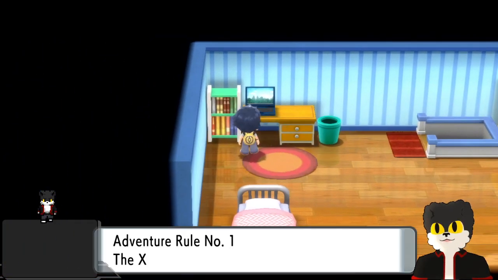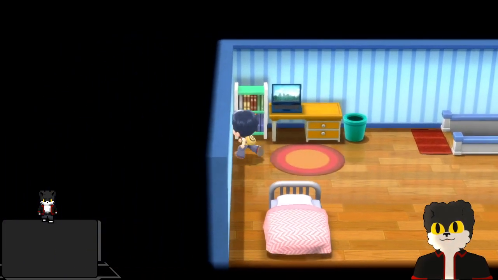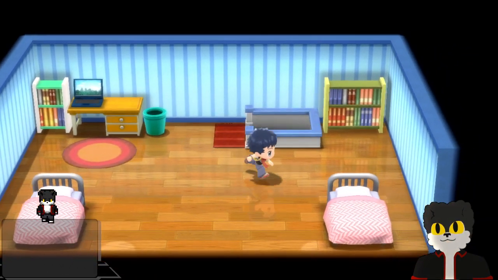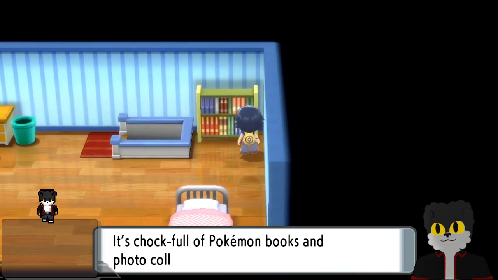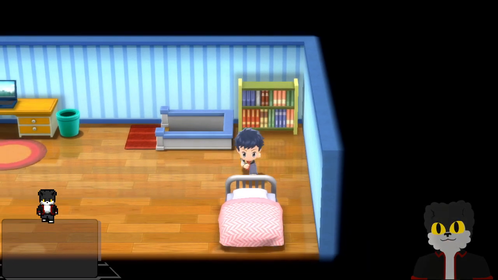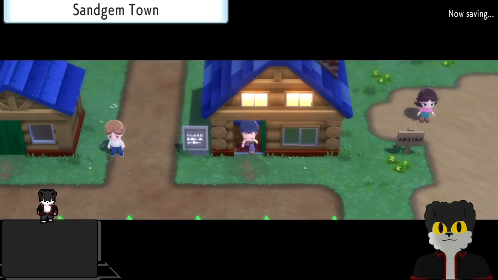Check the PC screen. Really? Same books then? No cool books? Trash can? Trash can is empty. Of course it is. It's always empty. Chock full of Pokemon books and photo collections. Okay. Been going for an hour and I'm only here. Boy.